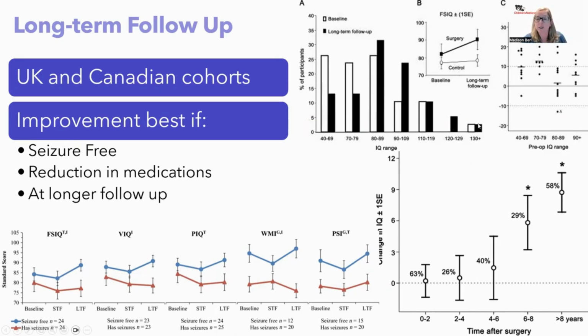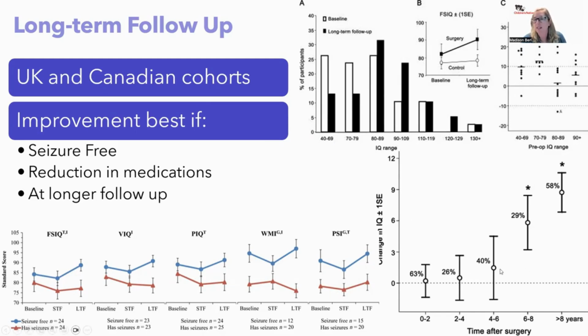And again, you see the range in ability that I was talking about before, but it shifted between those people that did not have surgery and the people that had surgery at long-term follow-up. You see more people in the average range in that dark line, which is those people that had surgery. So you have a shifting of abilities back to more normal functioning. This is often what we see in normal populations. You have some people that are low, some people that are really high, but most of us are in the middle. That really is nice evidence to show that having surgery makes a difference in outcomes, and that's really important.